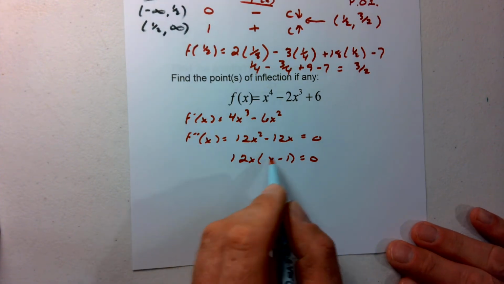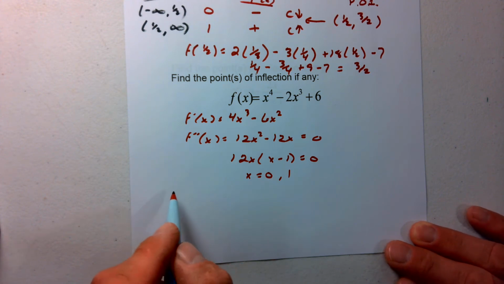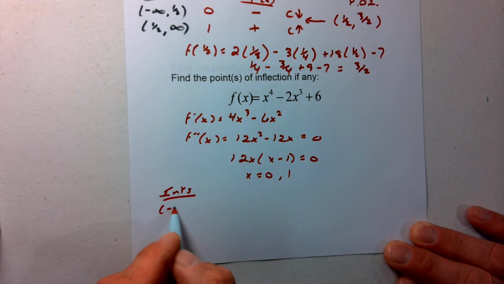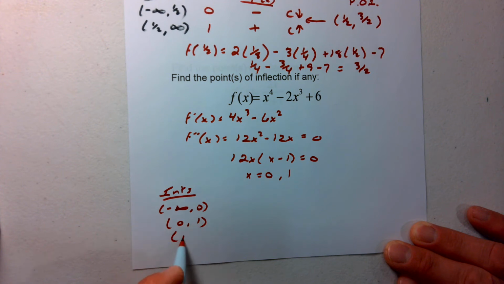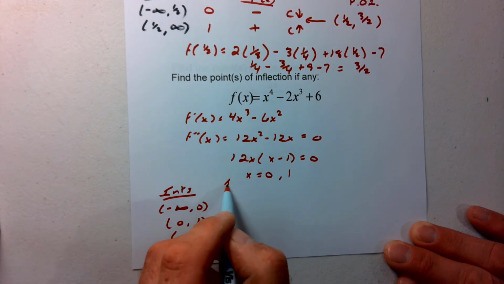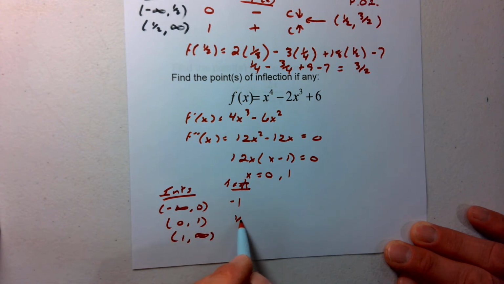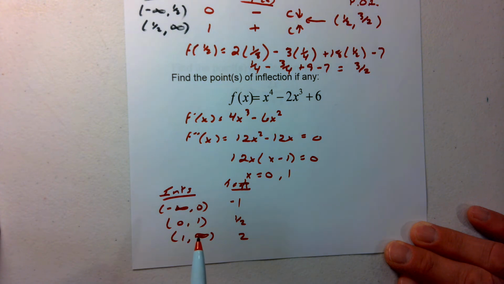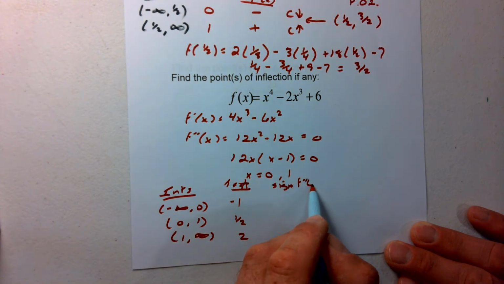So we're going to see we're at 2 points here, don't we? We get x equals 0 and x equals 1. So what's going to happen here? Well, let's go ahead and find our intervals. We have negative infinity to 0, and then 0 to 1, and again 1 to infinity. I want to go ahead and test negative 1, 1/2, and 2. So we can go ahead and find the sign of the second derivative.